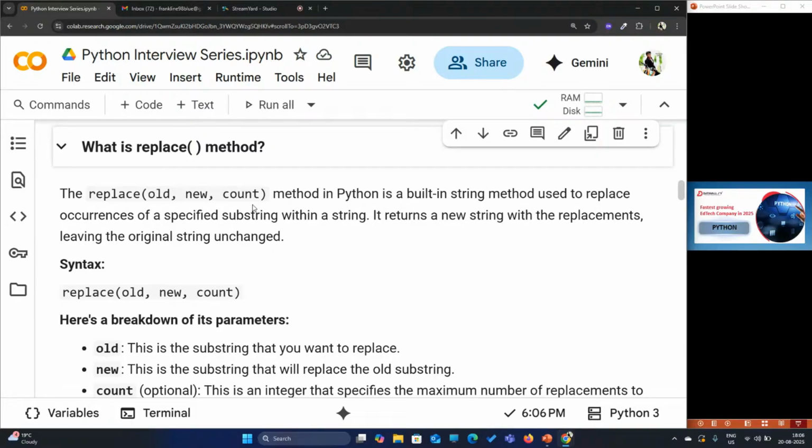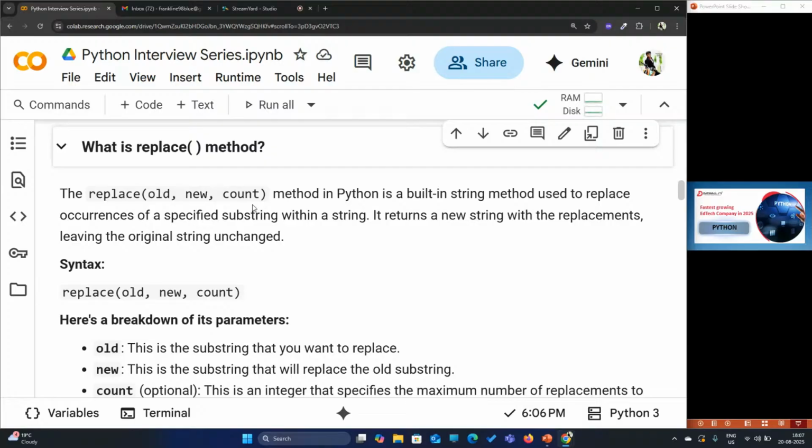And now I want to replace a word called programming. So instead of programming, I want to mention Python is a fun language. So what I can do is I can replace the word programming with a new word called fun. At the end of the day, both of them are strings, and I'm just replacing a substring with a new string.